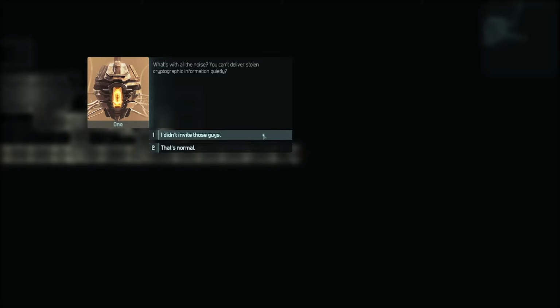You can't deliver stolen cryptography information quietly. I didn't invite those guys. I suspect that some of the local pirate faction leaders got wind of our little scheme and decided to lend a hand. I say we take advantage of the situation. Sounds good to me. Right, we've got things to do. Let's get that data broadcast. I'll jettison a few corpses to satisfy the SSC. Maybe a live one or two will do the trick.